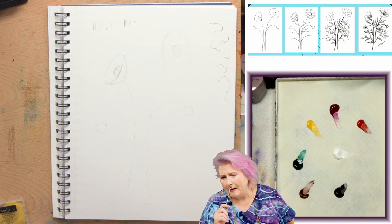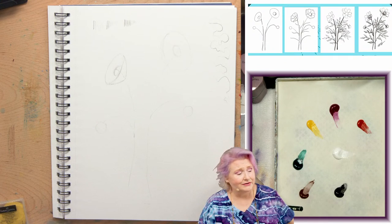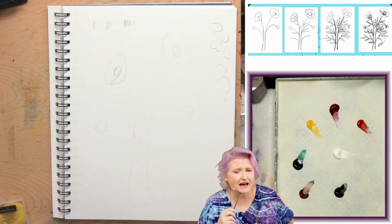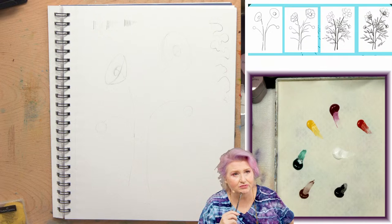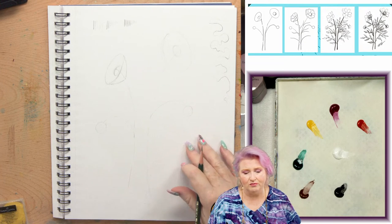But you can always put a piece of printer paper between your Canson paper and the next sheet. It seems a high-level question is around paper, and as long as it's thick enough, you want it to be heavy enough. Like Bristol can take it. Bristol papers generally can take it. And 90 pounds is really just the lightest I would go. 110 pound or higher makes it a lot easier because then you're not as worried about moisture.